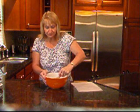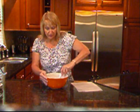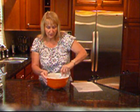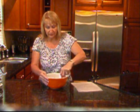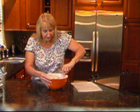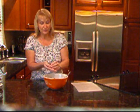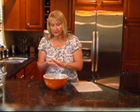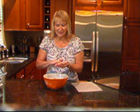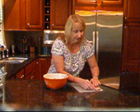Okay, so once you get everything really well incorporated, you want to make this into 8 little mini burgers. And you want to make the burgers about 3 inches in diameter. So that's probably good enough. You want to divide it in 4s, and then take what would be an 1/8 of that. Make it into a nice little patty, about 3 inches or so. It doesn't have to be exact, but you want to make them all kind of the same size so that they all cook in about the same amount of time.